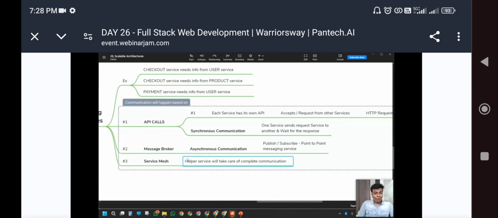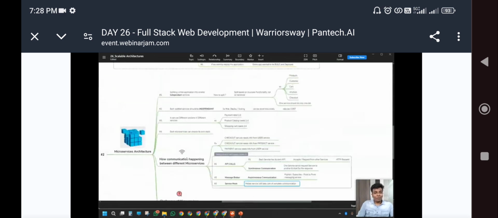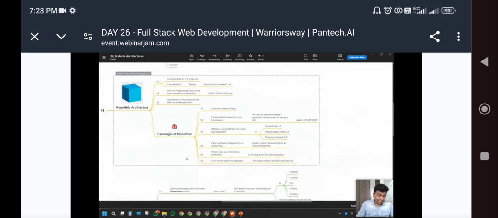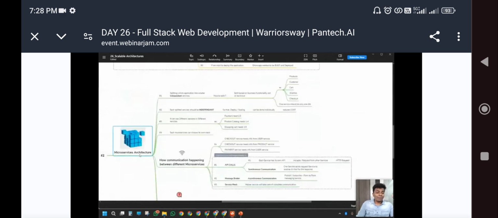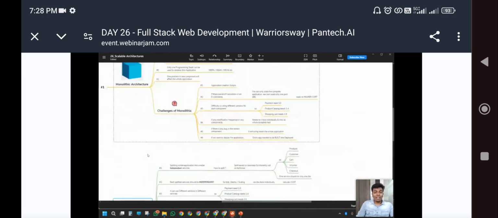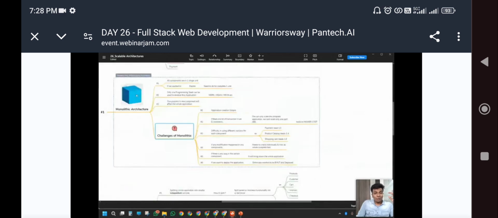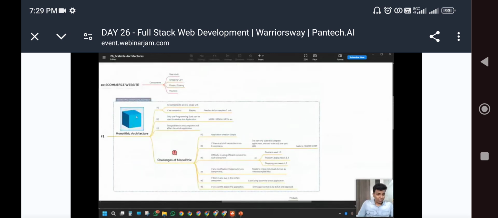Guys, right now I hope you are all clear, because we are on monolithic architecture, what it is all about, and what the challenges in monolithic are. Now we are exploring microservices, which has all the advantages over the disadvantages of monolithic. While talking about communication between components, if it is in a single unit like monolithic, the communication is going to be easy.